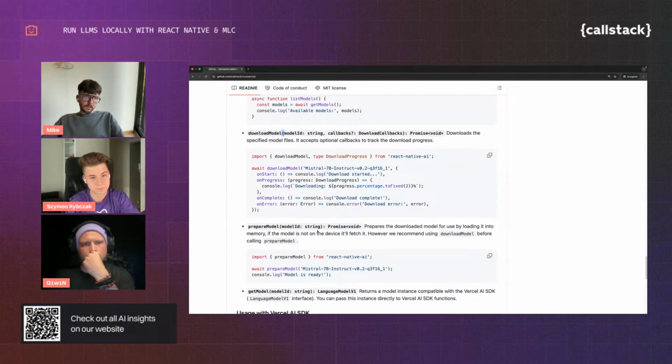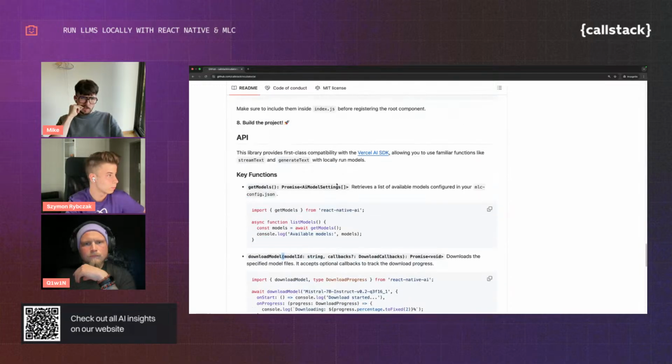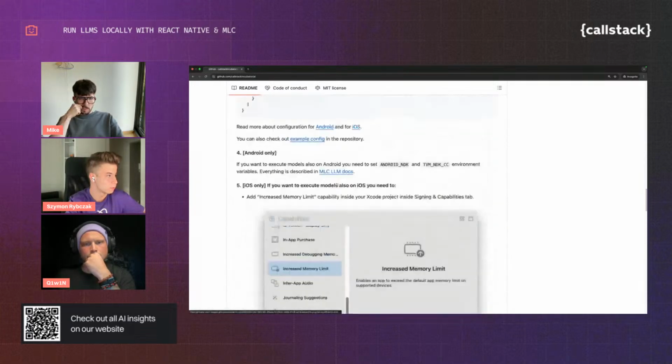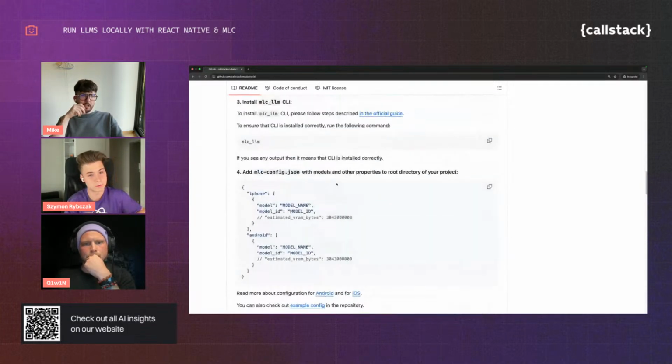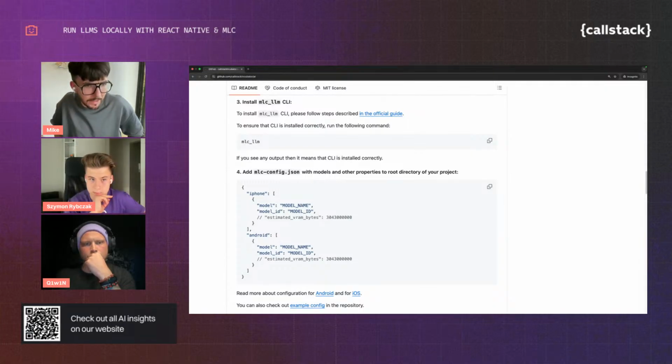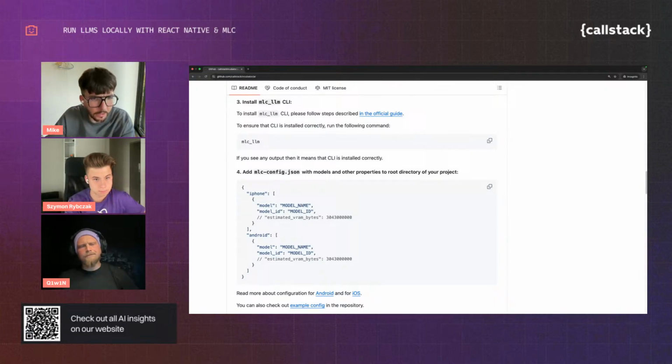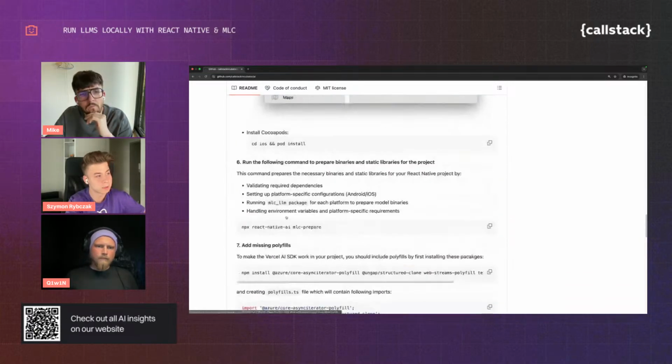Okay, and then the model itself is downloaded from Hugging Face? Where does it know where to download the Mistral 7B from? Yeah, so basically the config is the source of truth. You need to make sure the name matches, right? Yeah, absolutely. It doesn't really have to be as long as Mistral 7B blah blah blah, as long as it matches the model. Here is the model ID that has to match, and you can get the information from get models.